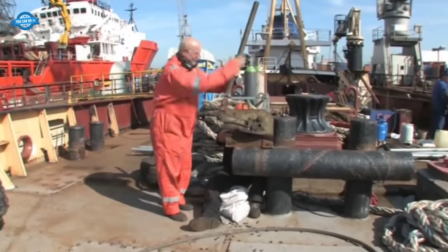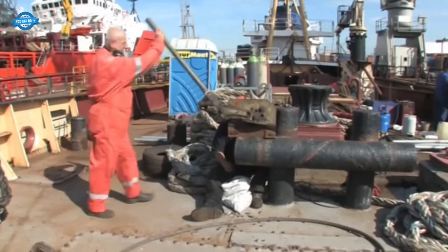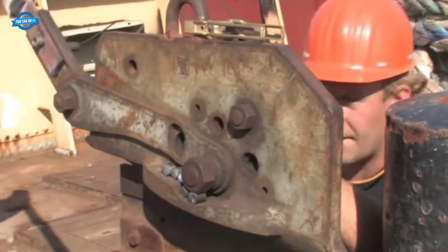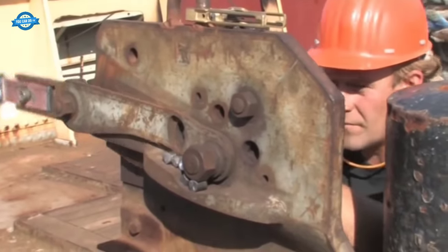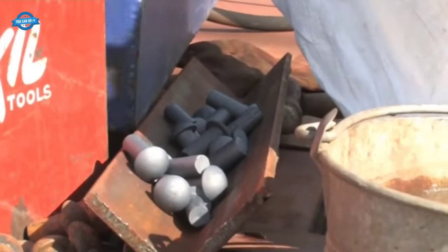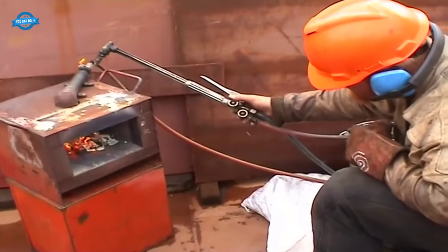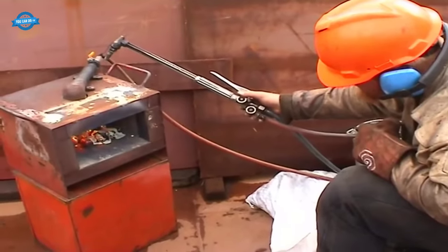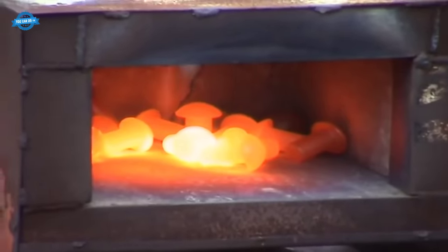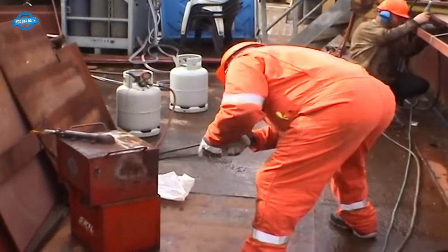Riveting process. The riveting process is a crucial step in ship restoration, ensuring the vessel's structural integrity. This intricate procedure involves the creation of steel rivets, which are used to fasten various components of the ship's hull. The Elbe's restoration team started by cutting steel bars into precise lengths to create the rivets. These rivets were then heated to red-hot temperatures, making them malleable and ready for use.